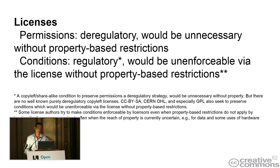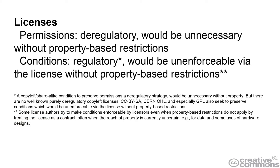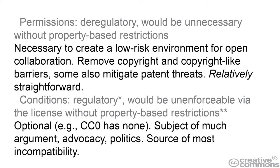So I want to talk about the way that I frame licenses. One, you can think of them as offering permissions. They're deregulatory, if you want to think about it, and extrapolate to public policy terms. And they also have conditions, which you can think of as being regulatory in public policy terms. Now, the permissions are actually really necessary to create a low-risk environment for open collaboration, and they're relatively straightforward. Conditions are what basically everybody likes to argue about, and they're not very straightforward and are the cause of most of the problems with incompatibility.